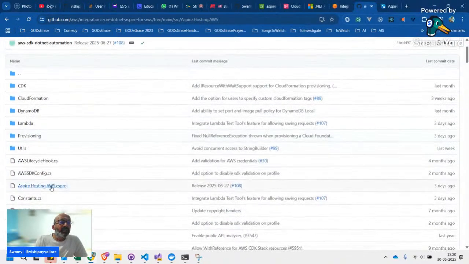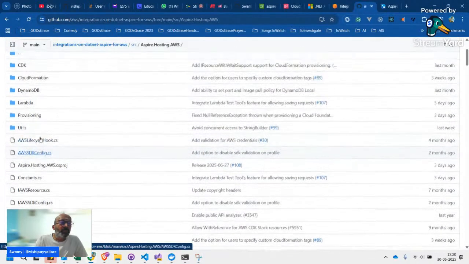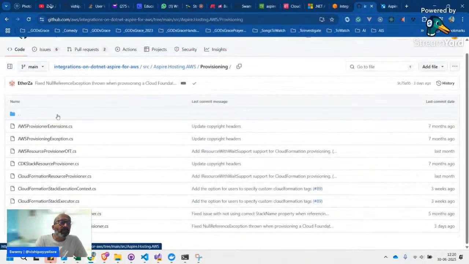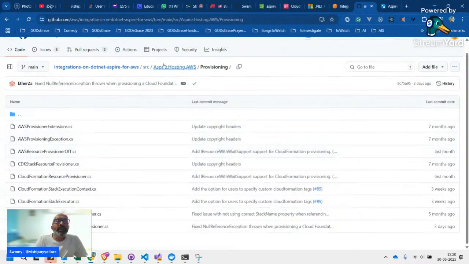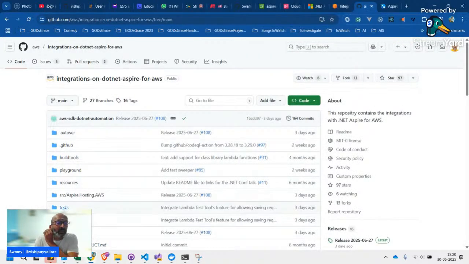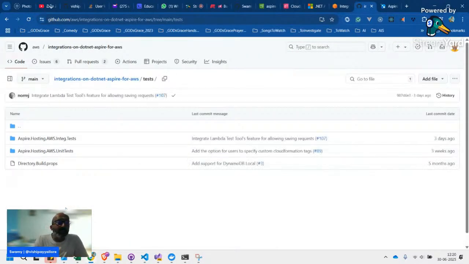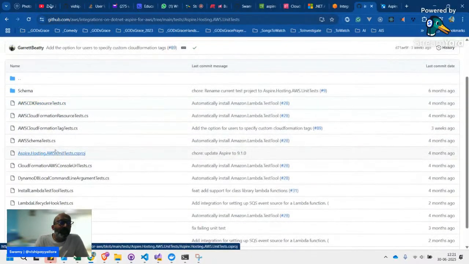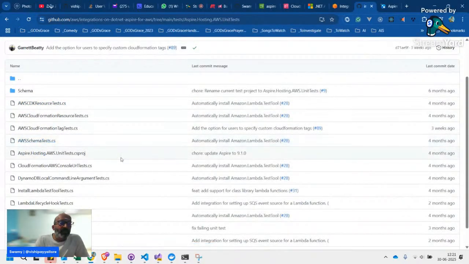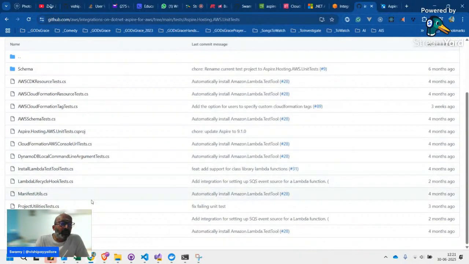So at least we can see CDK and CloudFormation, DynamoDB, Lambda, something from the provisioning perspective. Other things we can get from the sample or test files, whatever they have written. We'll know everything they are supporting. If you go into the unit tests, this will definitely give us a clue what things, like SQS, Lambda, and others, are getting provisioned.